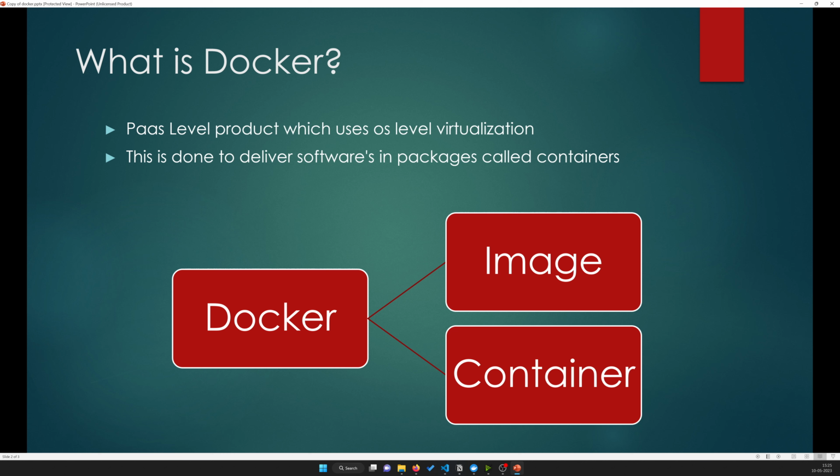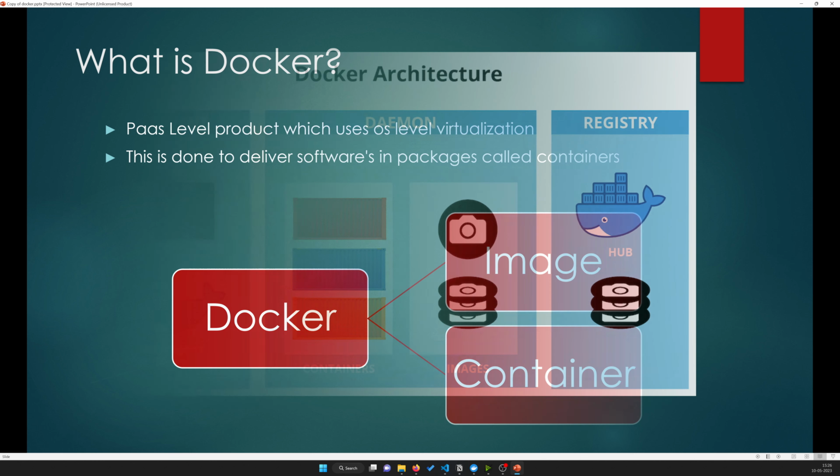So when it comes to Docker, in the simplest terms we have two sections you can consider at a very high level. One is image and one is container. An image is a static read-only copy of your application and the way it is supposed to be implemented in the OS or in the container. And a container is a running instance of the image. The image is read only, so to make it work, you create a container of that image, and this whole thing is taken care of by the Docker engine itself.